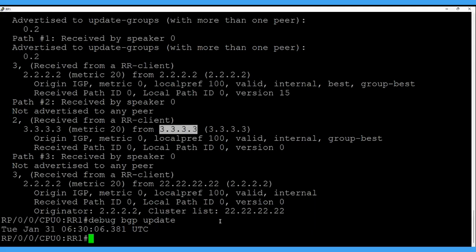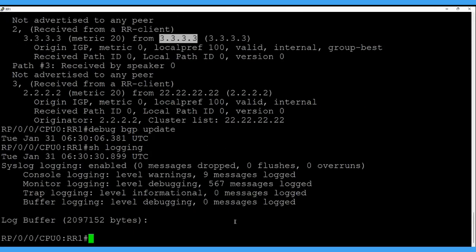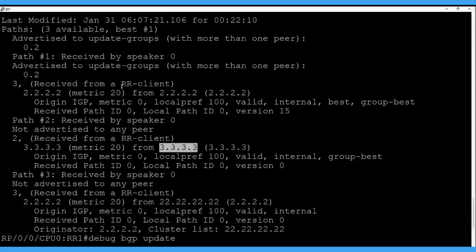Okay, and after that we'll verify the BGP updates in the show logging table that we are getting on the router reflector 1, and at the same time we'll also verify the BGP updates on the cell site router 1. Let's jump first to the cell site router 3. As this router is not the best path, it's selecting the best path from the CSS2. Okay, so let's jump to the CSS3.